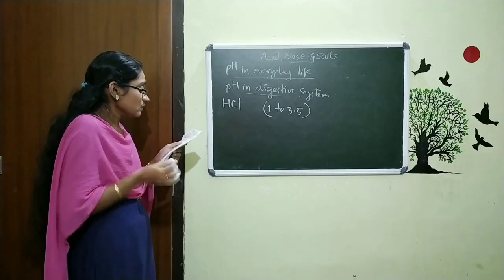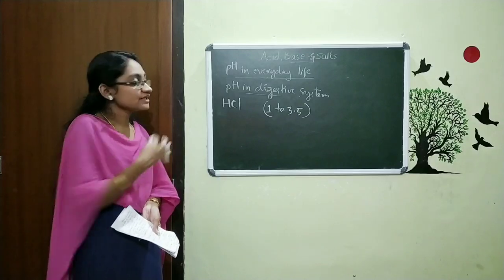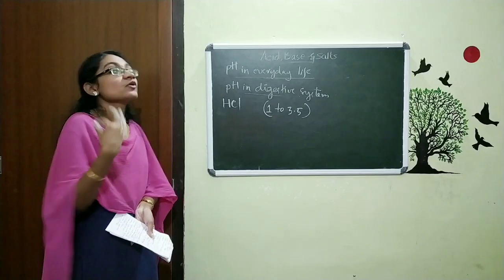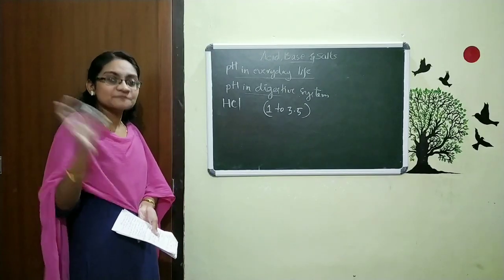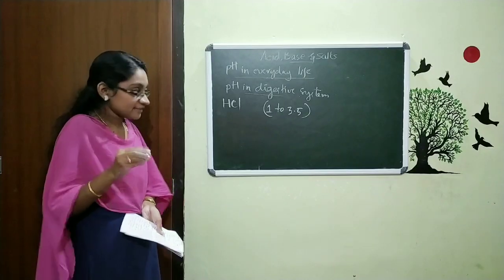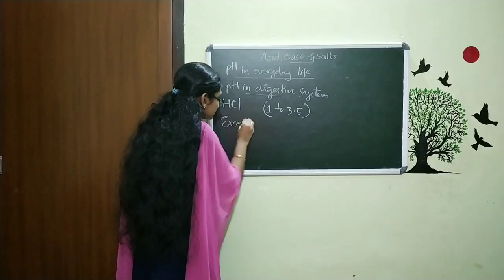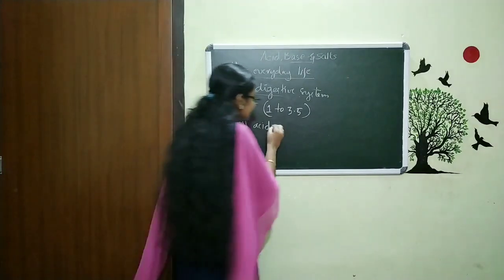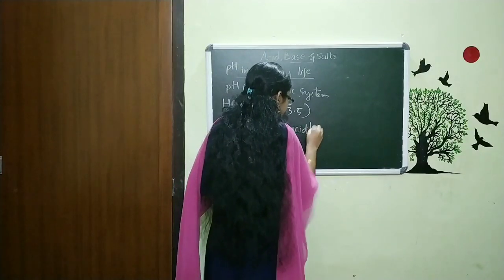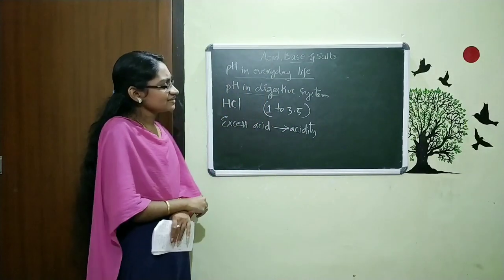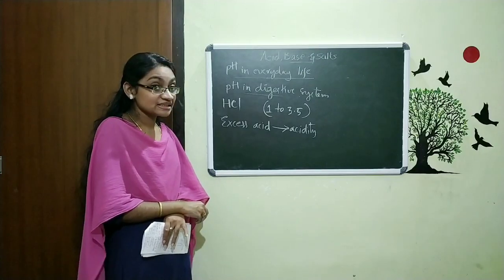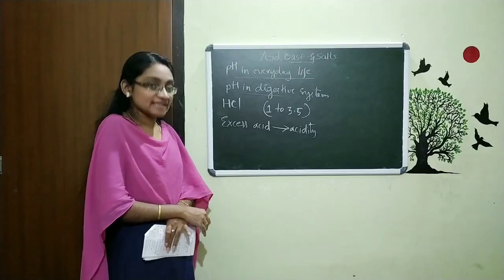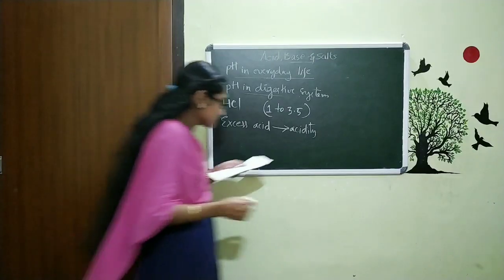Normally we need this acid to digest our food, but sometimes the stomach forms an excess amount of acid, and that will cause pain and irritation to our body. This excess acid present in our stomach, what do we call it? We call it acidity. And then how can we reduce the effect of this acidity? We can reduce the effect of acidity by taking some substances of basic nature. And that is, we have antacid tablets.